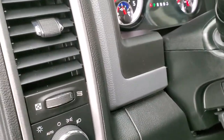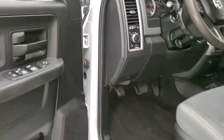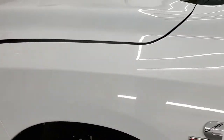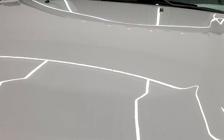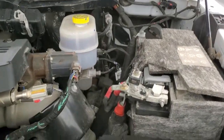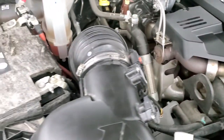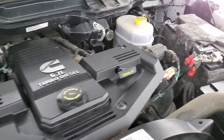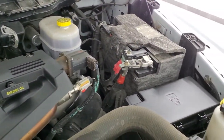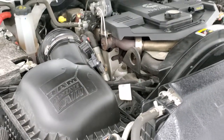We'll start it up and take a quick look under the hood. I would personally like to thank you for checking out the video today, and hopefully from this HD video you will have been able to tell just how clean this truck is all the way around. Under the hood, we have a 6.7 liter Cummins diesel — the engine is very clean, runs very smooth. This truck has been fully safety inspected by our service shop. There's a fresh oil and filter change, all the fluids have been checked and topped off, and this truck is 100% ready to go.